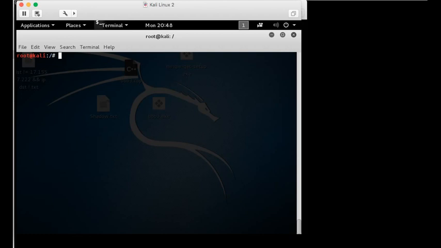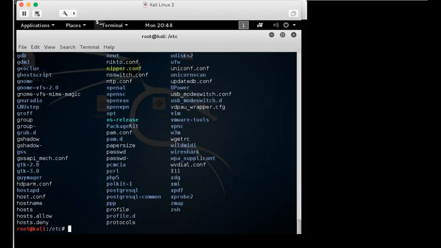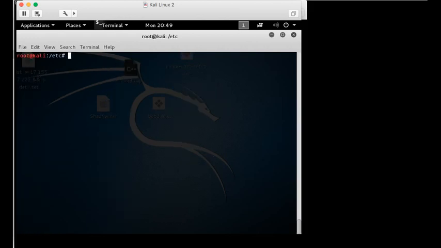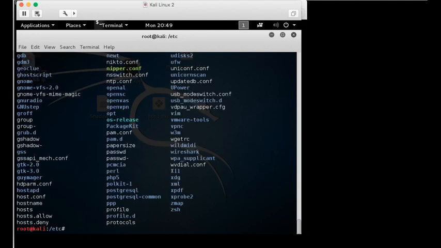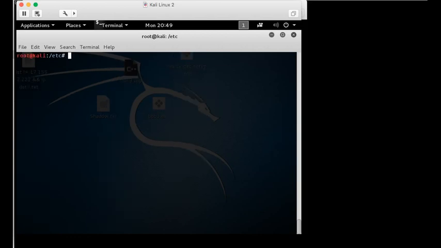If we want to manually set it, we have to go to a directory from root. We're going to go to root, and then we're going to go to etc. Let me tell you something about etc. If you ever want to get to any sort of configuration files, etc is the place to look. It has all the configuration files for anything you need. So we want to configure our network, so we go to etc. Let's see if there's anything related to network.